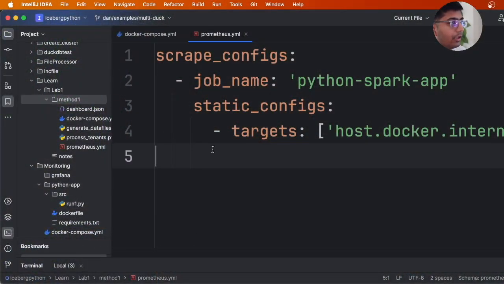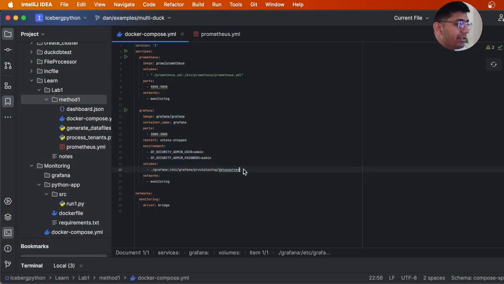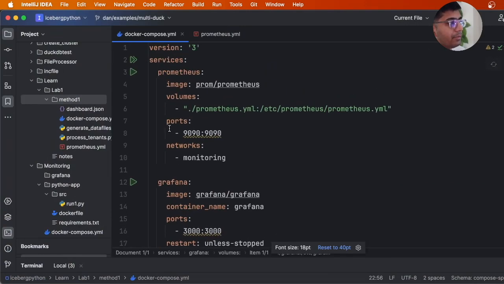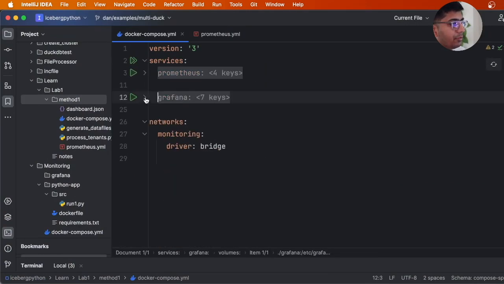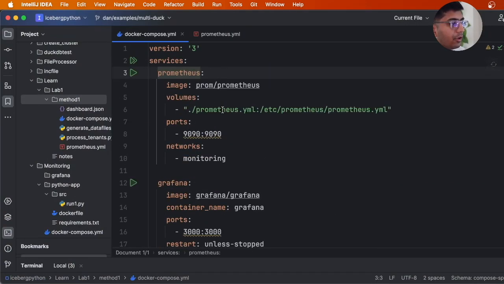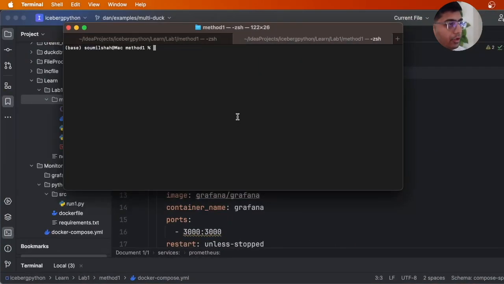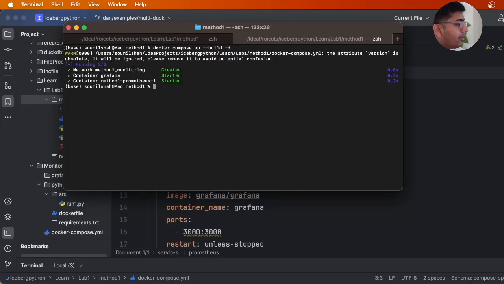All right, so the first step is we need to spin up Prometheus and Grafana. I'll show you how to do that locally on your machine. Here you can see I have a very simple Docker Compose file with Prometheus and Grafana. We're going to spin that up using the Docker Compose command. Head over to your project repository and issue the command docker compose up --build -d. This will start all the containers running in the background.